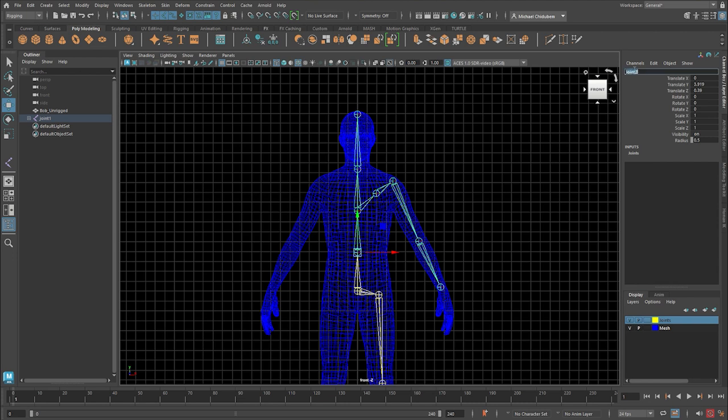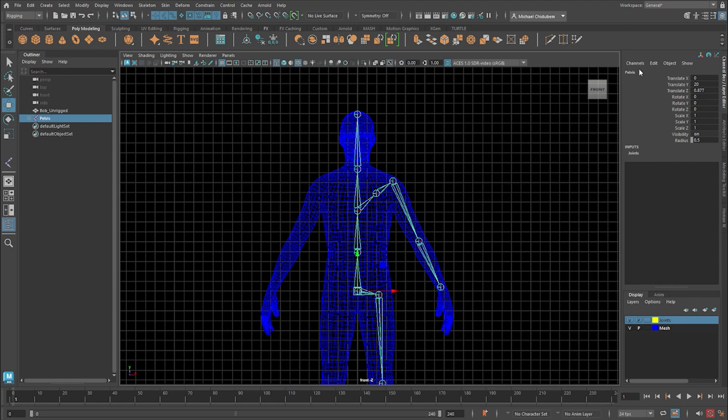The next one is going to be spine 1. I'll just call it spine 1. Next one is going to be my groin. All right. Or we can call it pelvis just for easy identification. Next one is going to be my left hip. That's going to be the left hip. So I'll put L underscore hip.